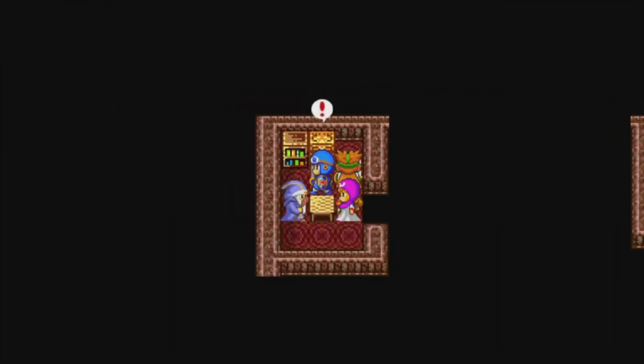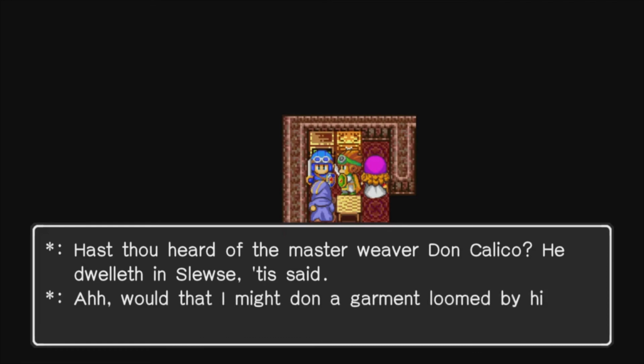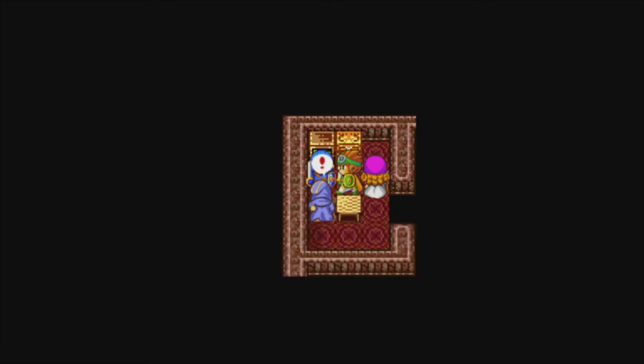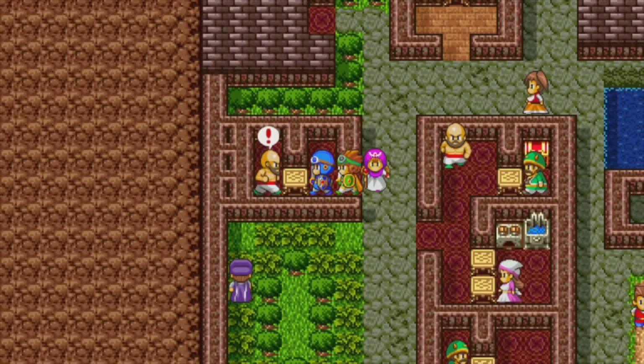Nothing useful. Hast thou heard of the master weaver Don Calico? He dwelleth in Sluice, 'tis said. Ah, would that I might don a garment loomed by his hand ere I shuffle off this mortal coil. I'm guessing that's who we have to take the celestial cloth or whatever to. Sluice, huh? Good to know. We haven't found Sluice yet. That's the second time we've heard about it.